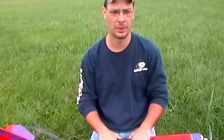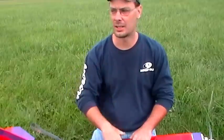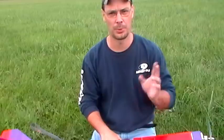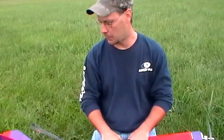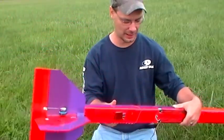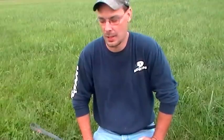If it flies well — and it really does — if you're landing it in the wind it'll just sit in one spot for a long, long time. You have to point the nose down to get it to come down, and then give it that last little flare at the end to set it down. So I'm going to go ahead and take the electronics off of this and put it in the other plane, and we'll see about here in a week or so. We'll just chalk this one up as a learning lesson. This was fun — I really liked the colors, the purple and red, it's different. But the sucker's heavy. I'm going to pack up my busted piece and head home, and we'll see about stripping the electronics off of this. Appreciate you watching.